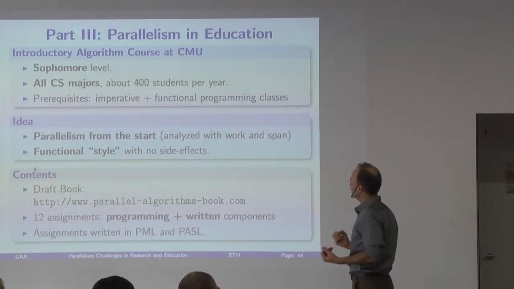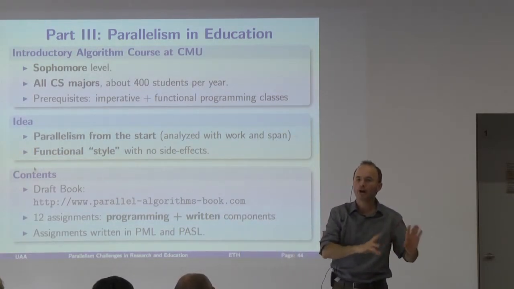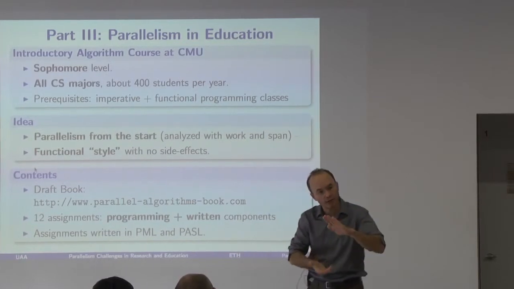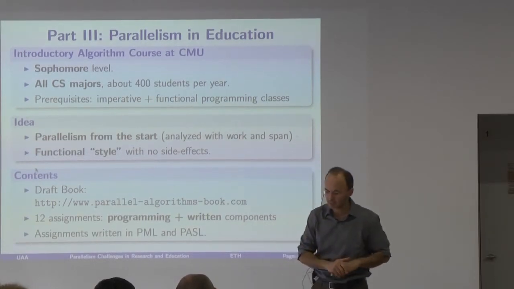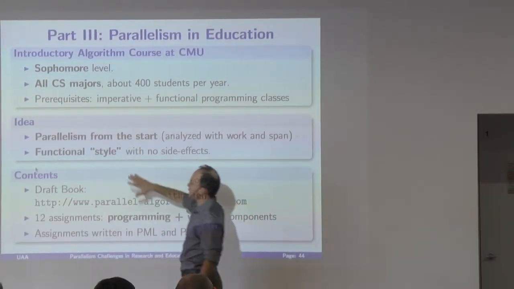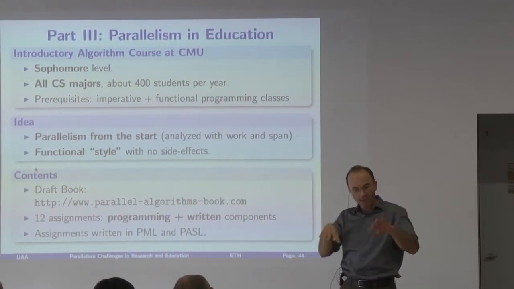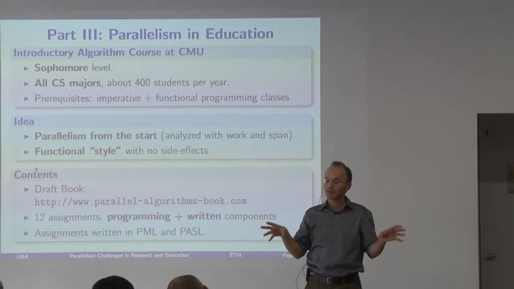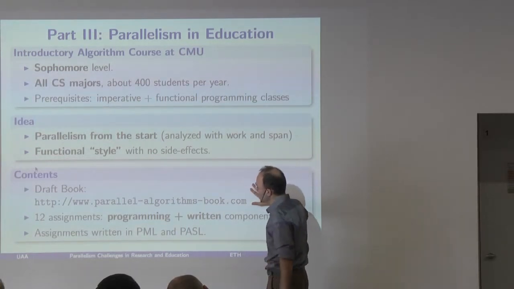So what we decided to do is to simply focus on this work and span model and not worry exactly about how parallelism is implemented. What's important is that students understand the work and span model so that they can design algorithms with low span, which means a lot of parallelism, but not worry too much about how exactly the implementation is done. So there is a bit of an abstraction there. To achieve that, we chose to follow a functional style with no side effects, at least from the perspective of the student. In the implementation, there could be side effects, of course, so that they don't have to worry about data races. They don't spend their lives debugging data races in the context of a class. So we've been developing a book based on these ideas and developed this course.